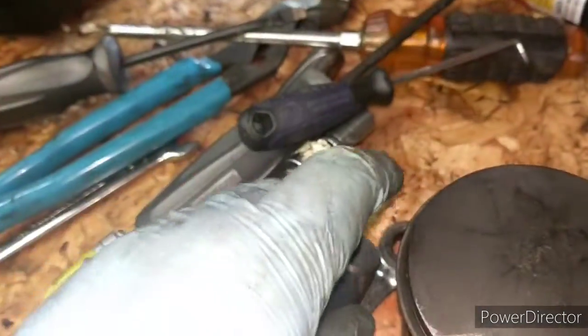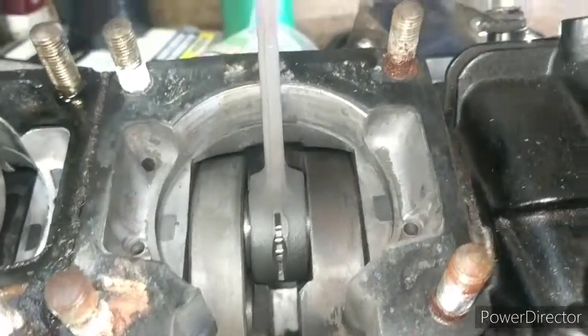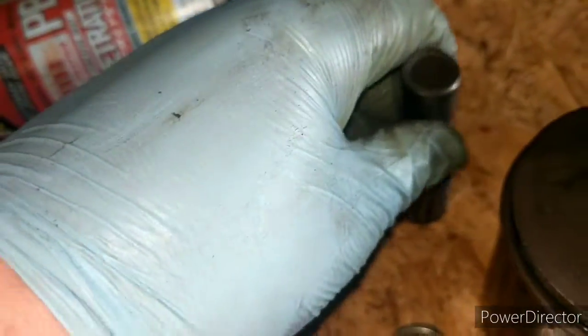There are some wear marks in it, but that is just because of the bearing in it. These are the two pistons. And then if we come over here, this is our connecting rod right here. There's a needle bearing in there. And up top here, there's also a needle bearing, which the wrist pin rides inside, like so.